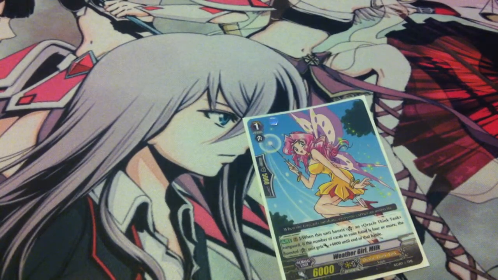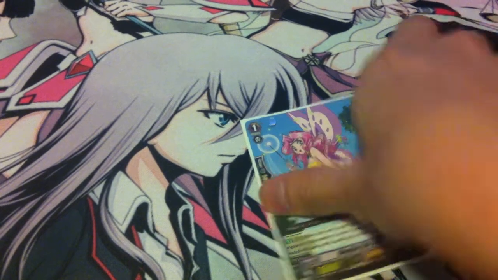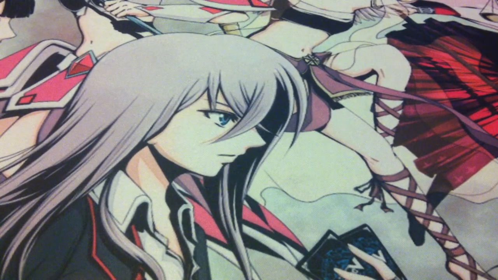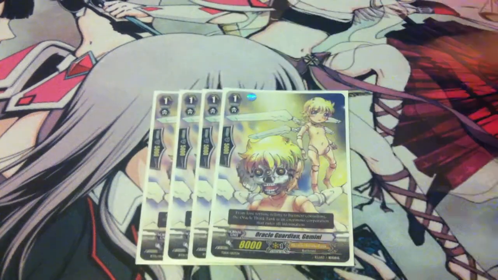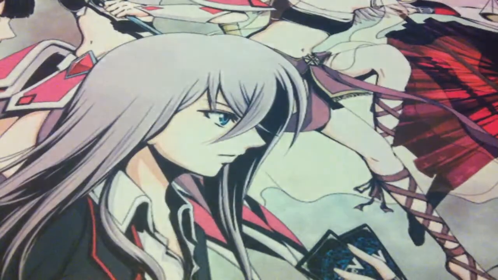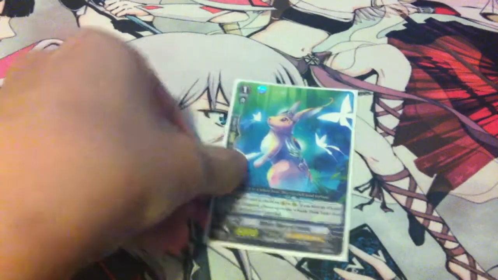1 Weather Girl Milk, because it's a 10k booster, and 10k booster is not so bad, but you can run 2. But with the current cross-ride meta, it's not that great to run 2, because you want better rear guard boosters, which is why I run 4 Geminis, 8k boosters. 8k boosters, always a good number, good standard number.